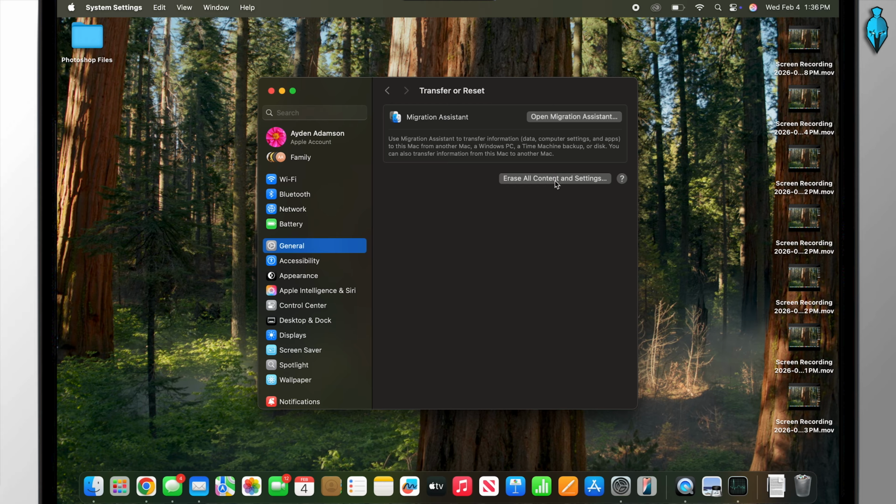When you click on this, your Mac will ask you for a password, so go ahead and enter that in to continue. And after that, you'll be on a screen explaining that all of your settings, all your media, all your apps, all your data are going to be removed from the Mac itself. Take a second to review everything listed so you know exactly what's being erased. And once you are ready, hit continue, follow the on-screen prompts, and your MacBook will begin the factory reset process automatically. It really is as simple as that.